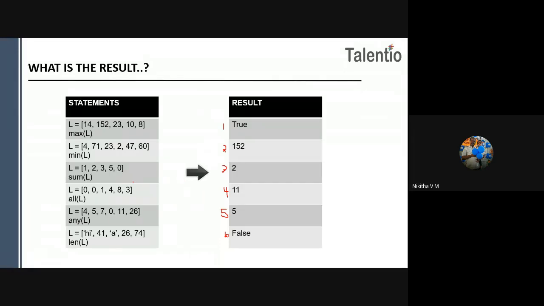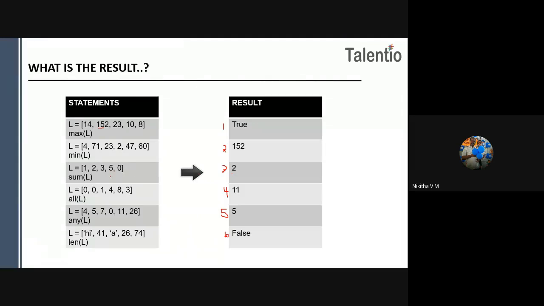Option 2, right? So we are asking for max of the list. Maximum element is 152. So option 2. Then how about the second one for the min? Yes, min is going to return the minimum element, which is nothing but 2. That is 3. Yes.